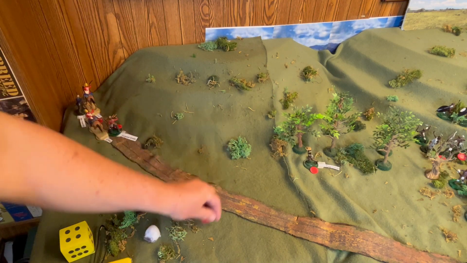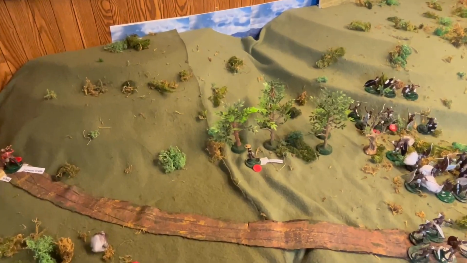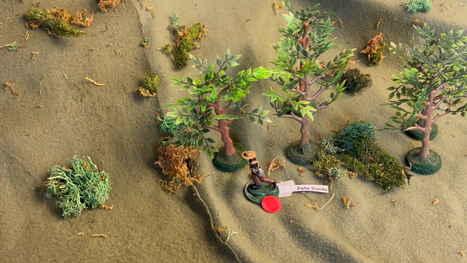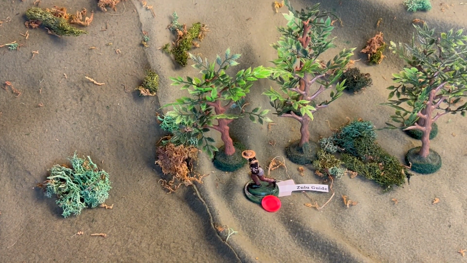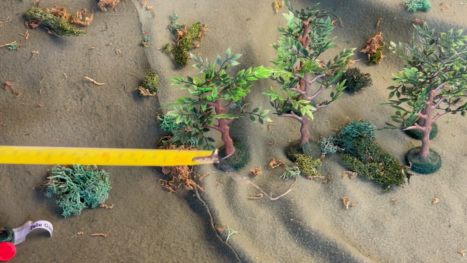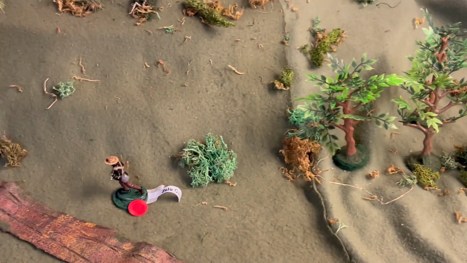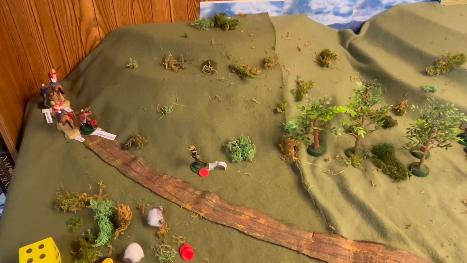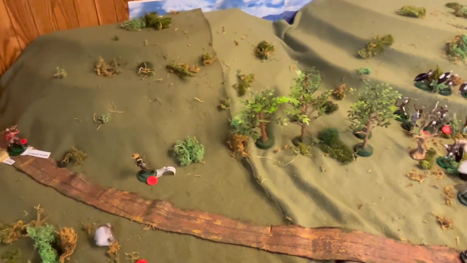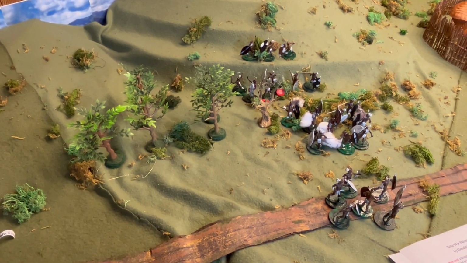And then last but not least, we have one lone figure here, our Zulu guide. He's lightly wounded. He can move 9. I'll put him out about there. So, here's our Zulu guide. Wow. We're going to say the Zulus have had enough. All right, let's review the battle.